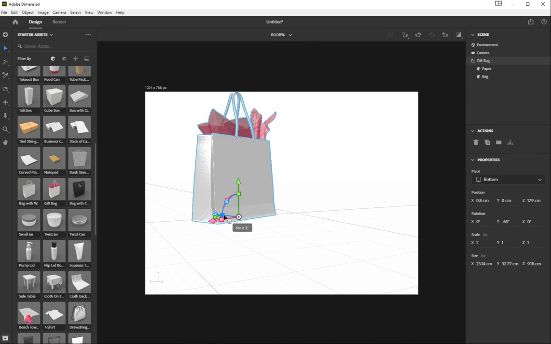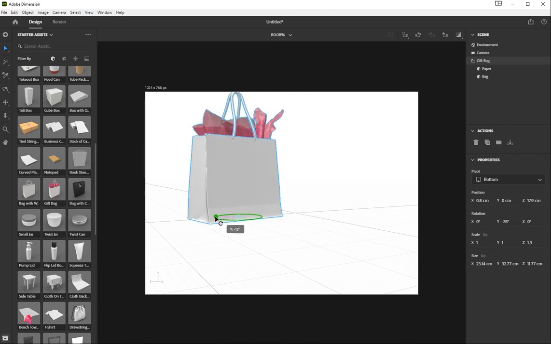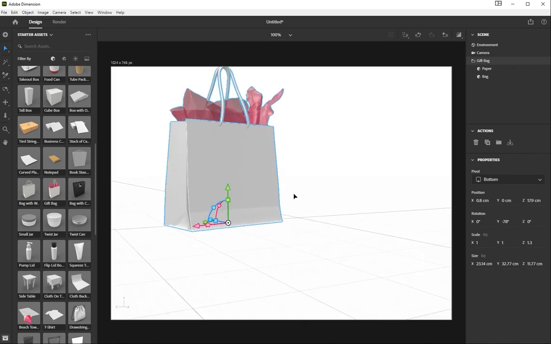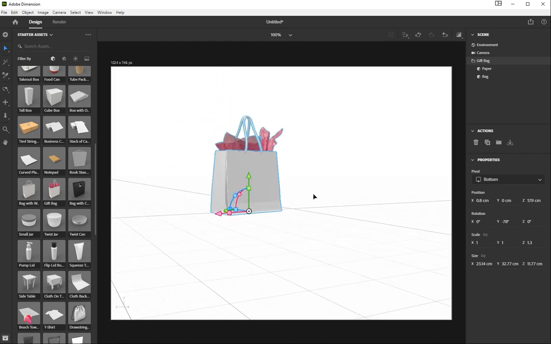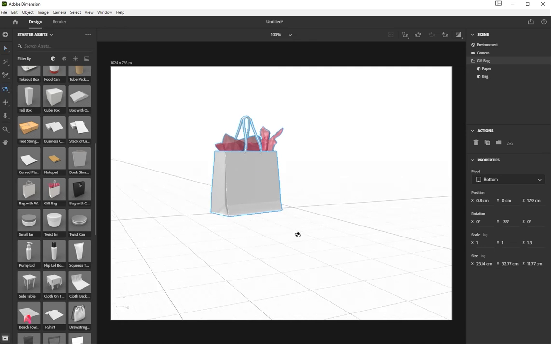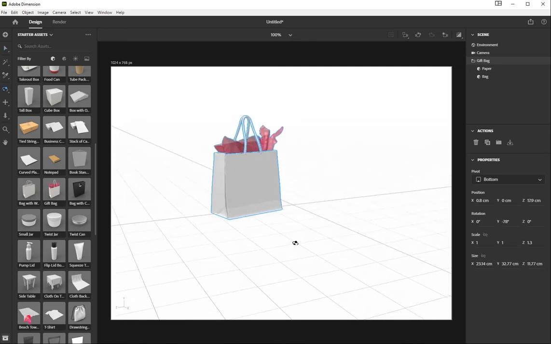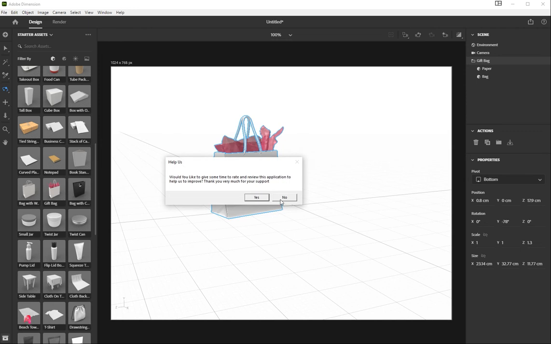Now I'll be changing the size of the bag. I'll make the bottom part a bit wider, and I'll slightly move it or arrange it accordingly. I'm just trying to position the object to look good. All right, so just send it back, rotate this, and check the top and the two sides view. This looks good, so just keep this.